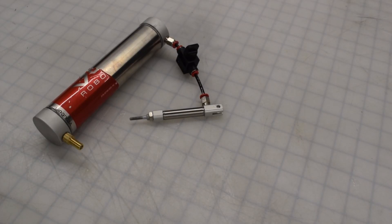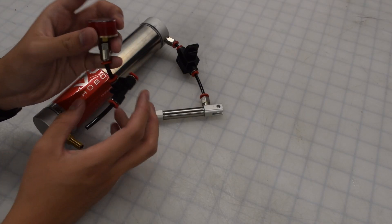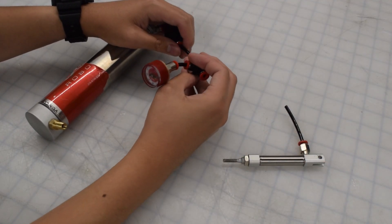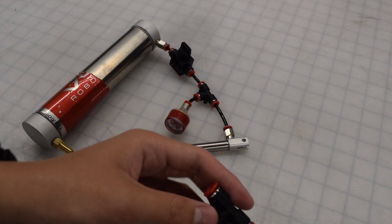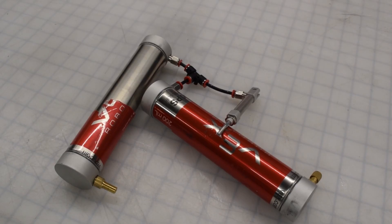If you want to measure the exact PSI as the piston fires, you'll need a T-fitting and an air pressure gauge. The way you plug in the T-fitting doesn't actually matter, so do what makes the most sense for your robot. The T-fitting and elbow fitting have holes so you can attach zip ties for tube management. Another important use of the T-fitting is to connect two air tanks, allowing your system to maintain a higher pressure for longer.